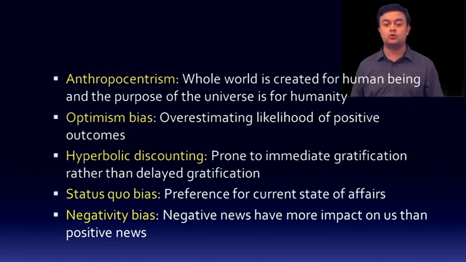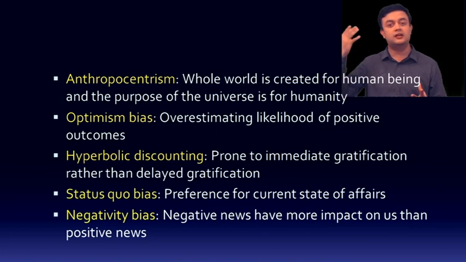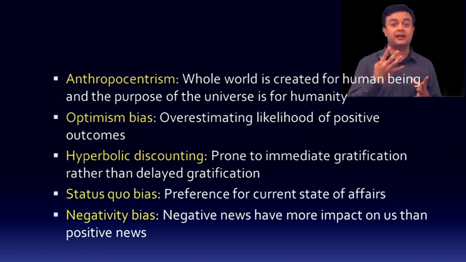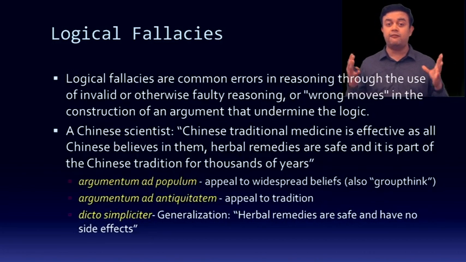Status quo bias is a preference for the current state of affairs without regard for the future. It is just about letting the current state of affairs continue. Negativity bias is that negative news will have more effect, more impact, more ramifications on us than positive news. In addition, there are several logical fallacies too.